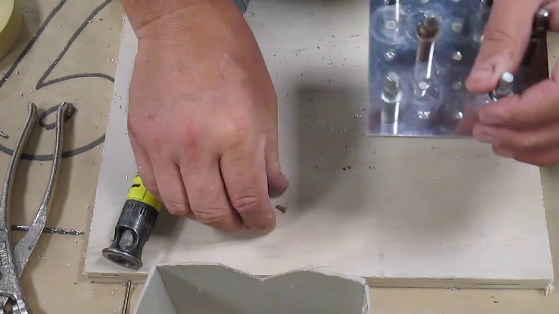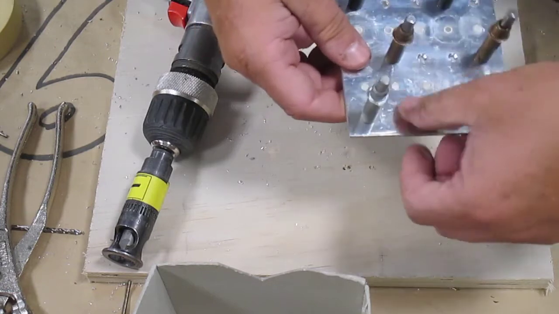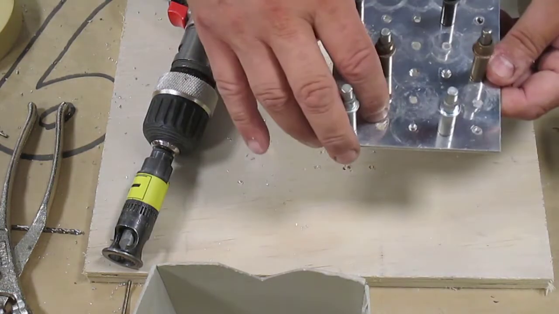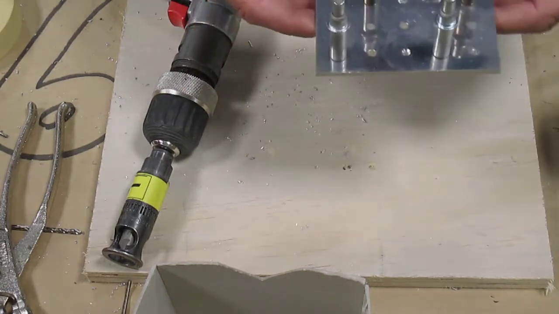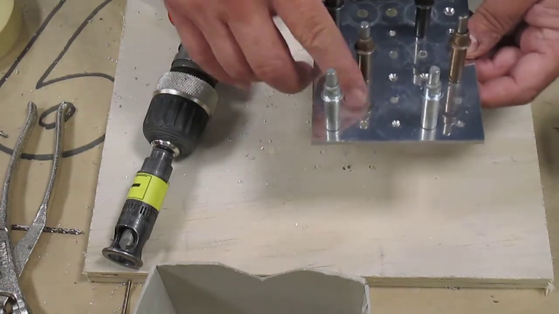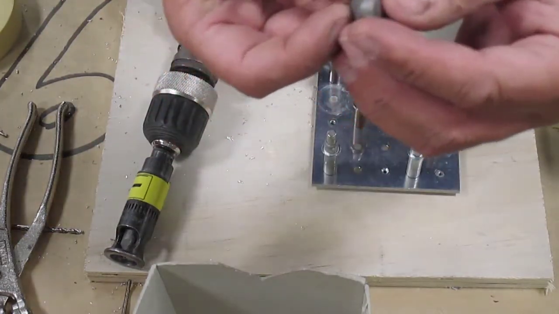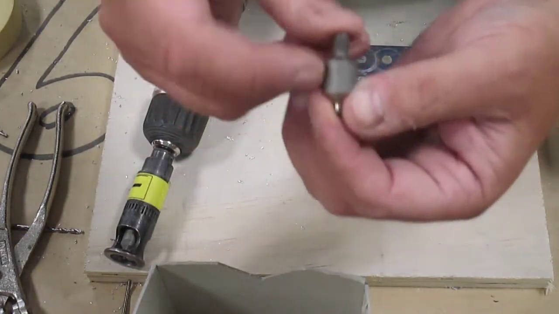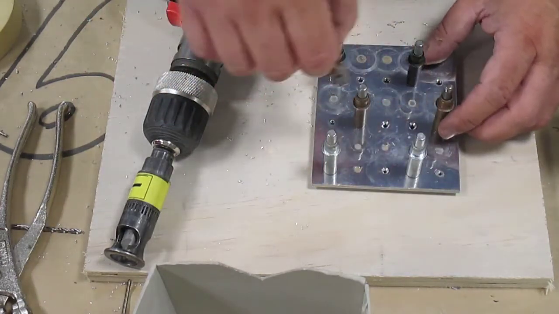Run my finger across it. Yeah. Nothing's catching. And so that's the process that we would use for all of the different countersinks, right? There's one for one eighth. It says, I don't know if you can see that, it says one eighth right on it. And so that tells me that's the right size for these holes. So again, I would set the depth and then what I would do is get a rivet.